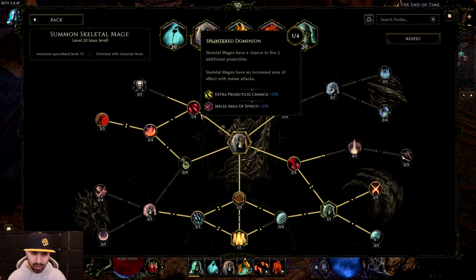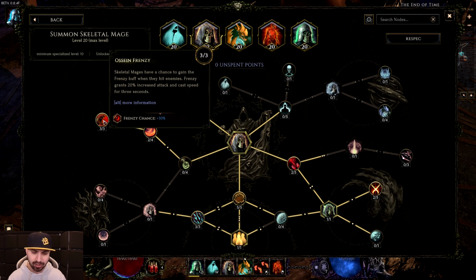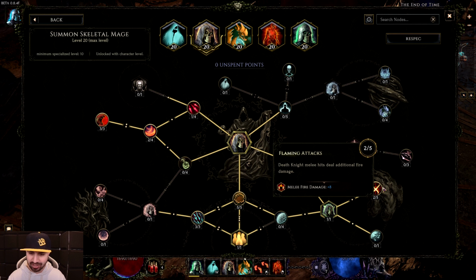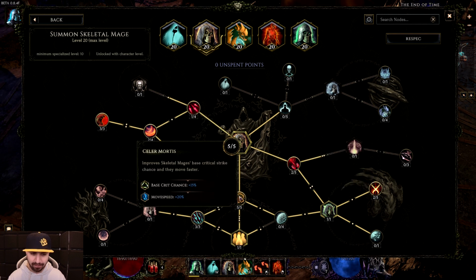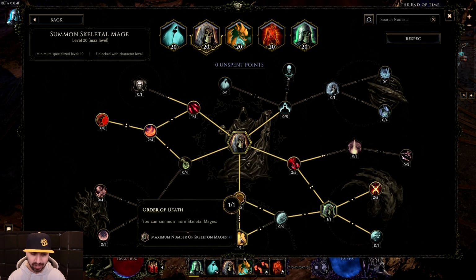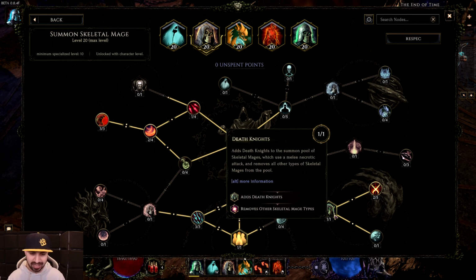Here we go. You want 1 into Splintered Dominion, 2 into Speed, 3 into Frenzy, 2 into Leech Life, 1 into Death Knights, 2 into Flaming Attacks, 5 into Cellar Mortis, 3 into Grey Merchant, and 1 into Order of Death, because you definitely want that extra Skeletal Mage. Now down here, Death Knights is what actually gives you the ability to make only Death Knights with your Skeletal Mage, and they are very strong.